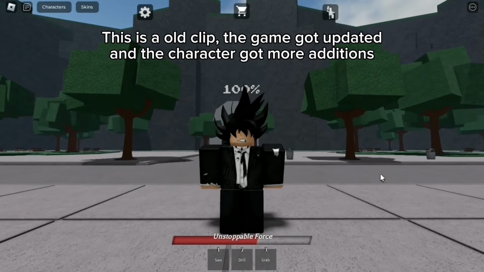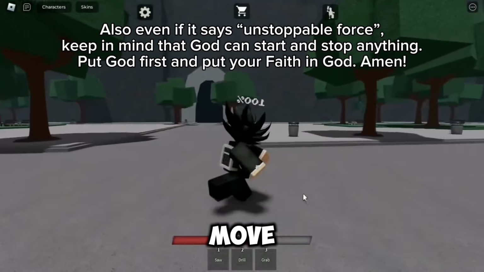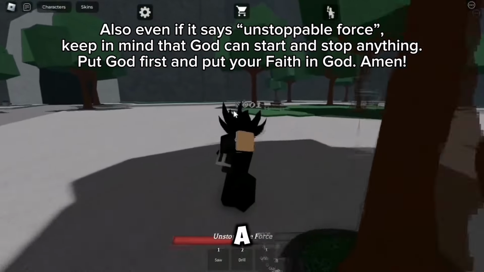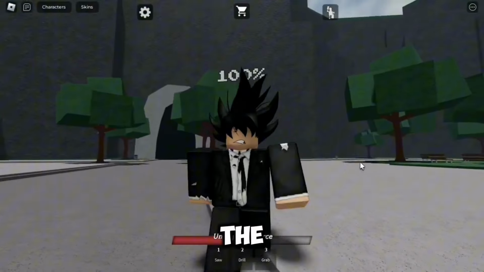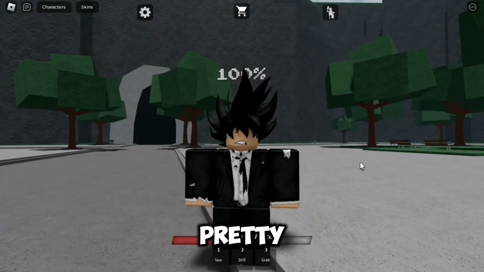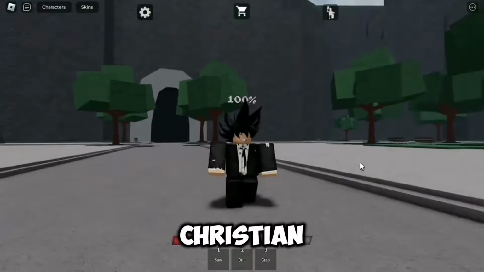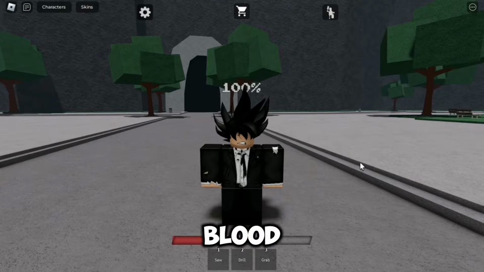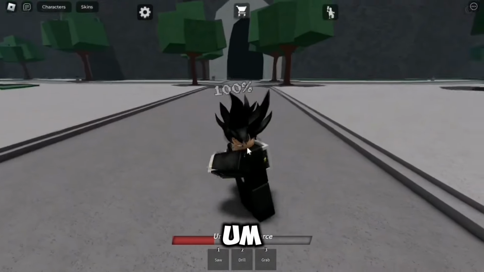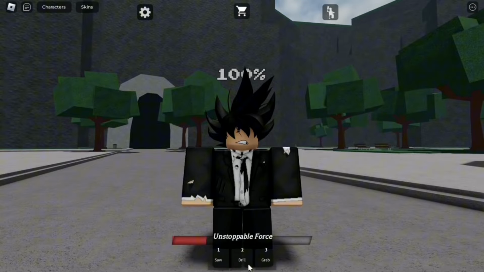Guys, so here we are in the game, and we got the Emperor moveset. Basically, this moveset is like a concept for the future moveset that is going to come to the real The Strongest Battlegrounds game. And they did it pretty decent in my opinion. I don't like the blood part because I am a Christian, I am a Christ follower, and I think that it's not okay to use blood in games and stuff like this. But I'm going to use the moves. We got three moves. They're called Sell, Drill, and Grab.